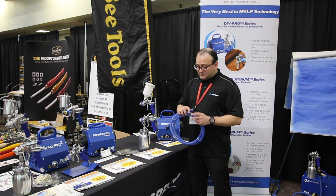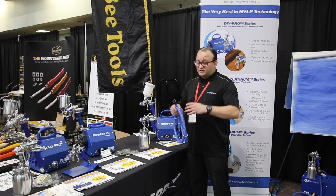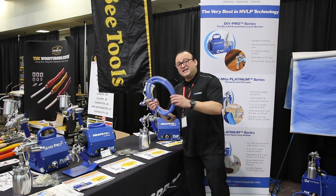This hose is really useful. It prevents some fatigue in your hands when you're spraying for an extended period of time. So I highly recommend it.